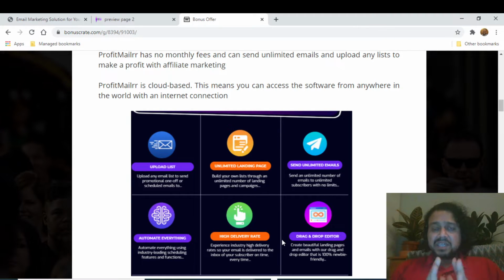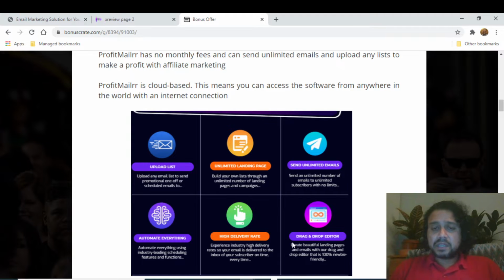One of the key aspects of any autoresponder is to make sure that you deliver those emails to the customers you sent them to. It should not deliver to spam folders. There are cases in some autoresponders, I don't want to name any in particular, where emails bounce back, and potentially your email list gets blocked or blacklisted by major email engines like Yahoo, Gmail, etc. The product owners claim that this is not going to happen.